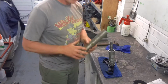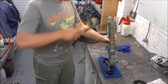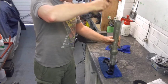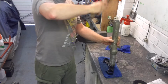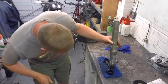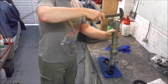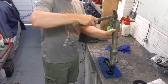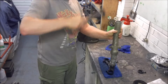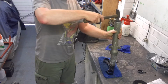Unfortunately, the fork seal driver isn't quite long enough, so I've got another old fork leg that sits over the top, and then all we're going to do is just gently hammer the bearing down, keeping it square. Now, when I'm hitting this fork leg, I'm kind of imagining it's like a clock. So, just like when we removed the old bearings, 12 o'clock, 6 o'clock, 9 o'clock, 3 o'clock. And you can see that slowly but surely the bearing is going into place.